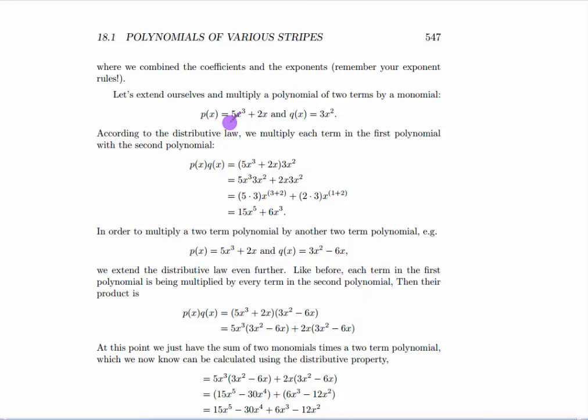Let's consider the case where we have a polynomial consisting of two monomials multiplying another monomial. So if we do that, we're going to use the distributive law. By definition, polynomials obey the distributive law. So here we have the sum of two terms times a single term. If we distribute, we get the products of monomials. Then we multiply these by the rule that we saw previously. Group the coefficients and group the powers of x.